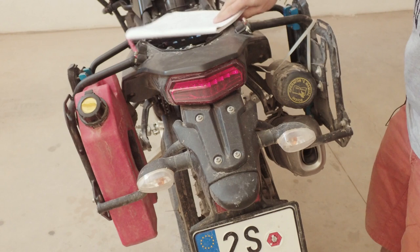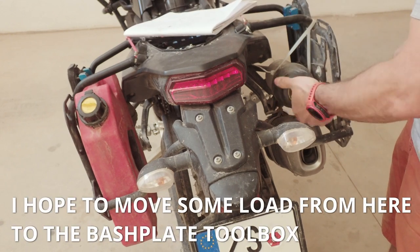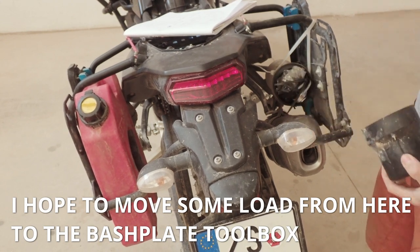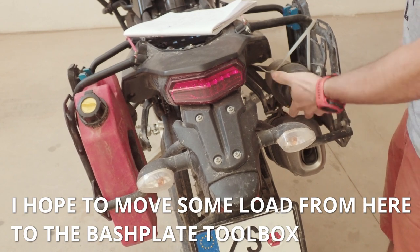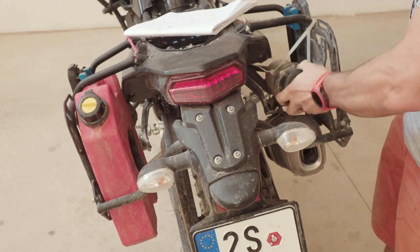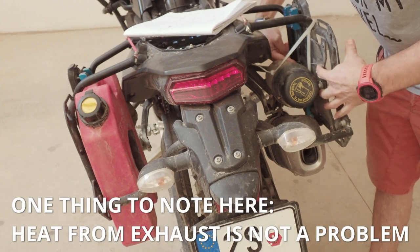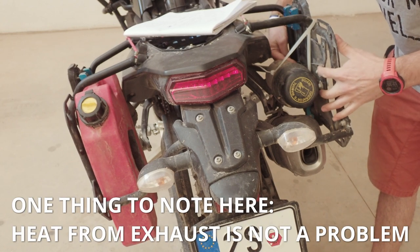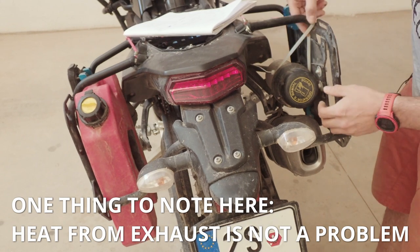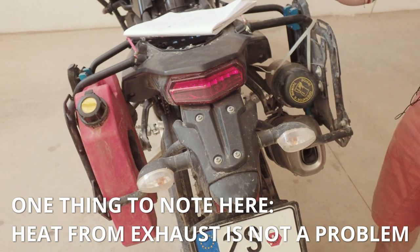In the rear, of course, I have a tool tube — I always have one. I had two on the Honda; here I only have one because of the Rotopax on the other side. The tool tubes are really cool. The important thing is to make sure that as you stuff them with heavy stuff, the mounts will break eventually. So what I have here is a heavy-duty zip tie giving it support, tied up to the frame.